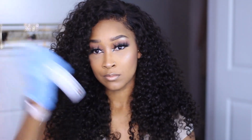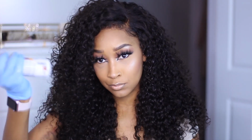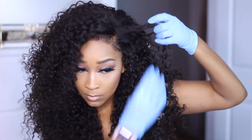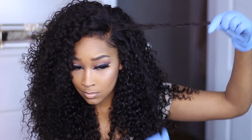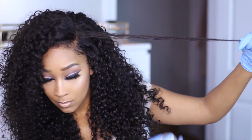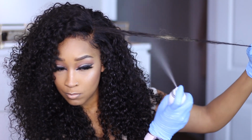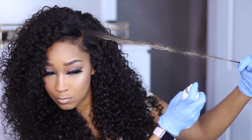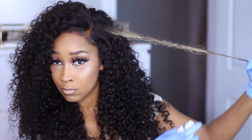So first I'm going to shake the can up really well, make sure everything in there is mixed up. Then I'm going to separate off little pieces of the hair starting at the top, and I'm going to begin to spray the color on. And it's really just as simple as that. I'm going to spray until I get the color payoff that I'm looking for. The more you spray, the more vibrant the color will be.